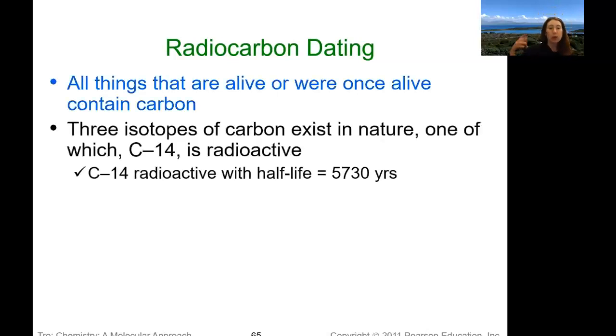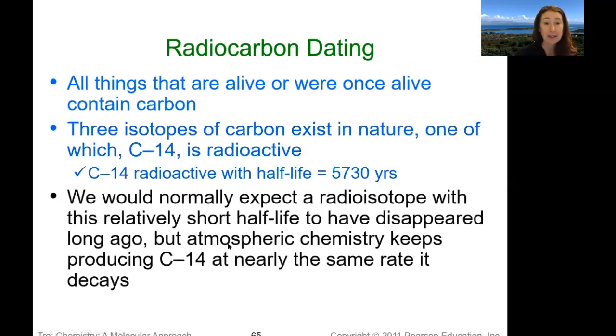So we know that all things that are alive or were once alive contain carbon, right? Because if you breathe in, you're taking in CO2, and your body's assimilating CO2. There are 3 isotopes in nature: carbon-12, 13, and 14. Carbon-14 is the one that's radioactive. Its half-life is 5,730 years, or 5730, it's just how I remember it.